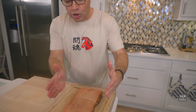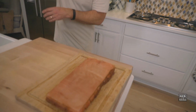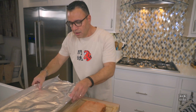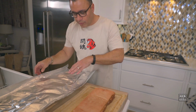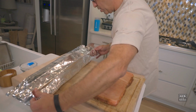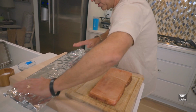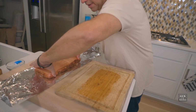So we're gonna cook the pork belly in two parts. One at low heat, 200 degrees for 1 hour, and then at 400 degrees for about a half hour. Now, we need to make sure that we cover all the meat. So what we're gonna do is create a little box of aluminum foil, okay? And we're gonna rest the meat seasoned side down.